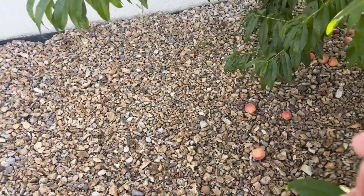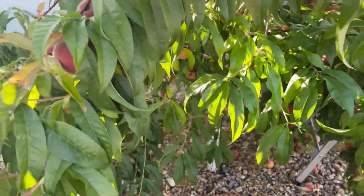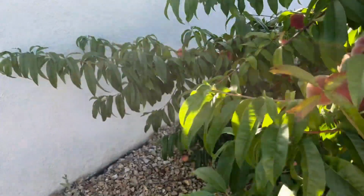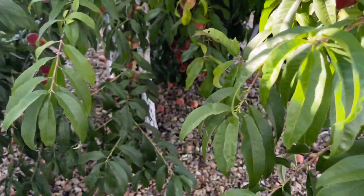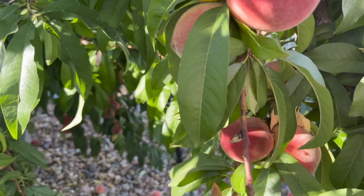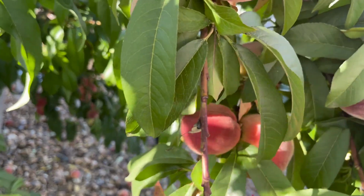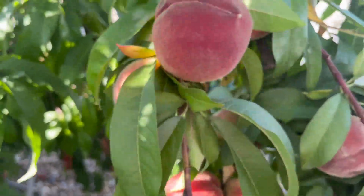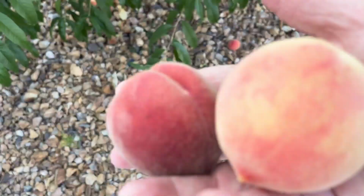A little bit sunburned, but good. Let's see if I can find another one that's really ripe, but not sunburned. Now I'm just feeling it lightly to see if they're softened at all. And I checked all these this morning and they weren't really ready. But even within one day, there's a big difference that takes place. So got a little splinter there, but here's one that feels pretty good. Oops, dropped another one. Two for the price of one.